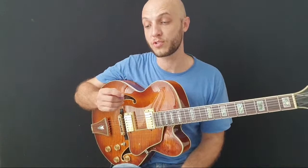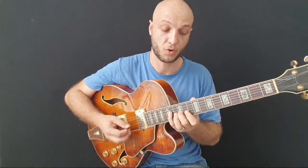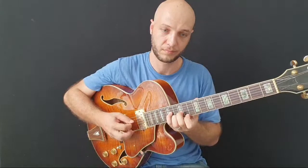Sometimes I use it by just taking any pattern that fits that scale and moving it in minor thirds, like this. Or this. Sometimes I do that. All right. I meant the one, yeah, exactly, half whole, exactly.